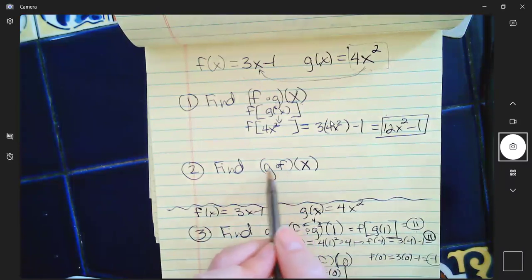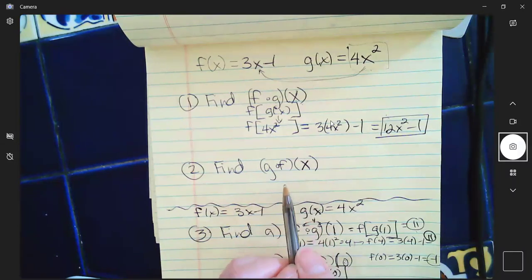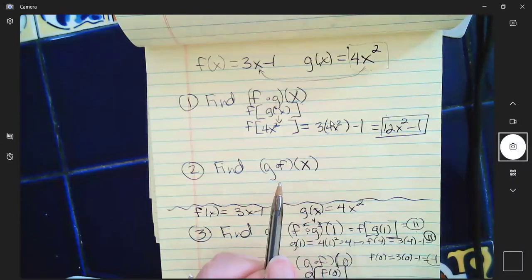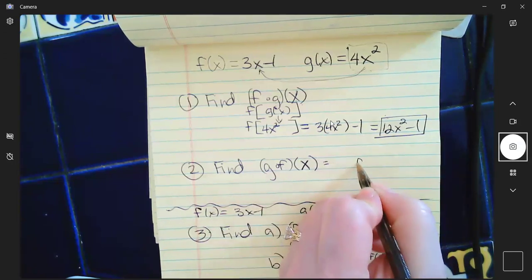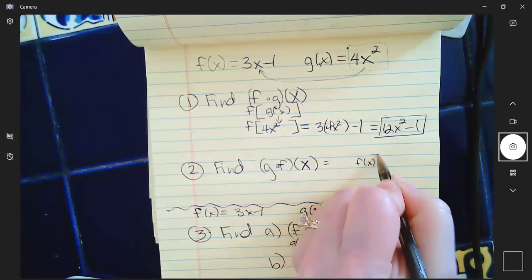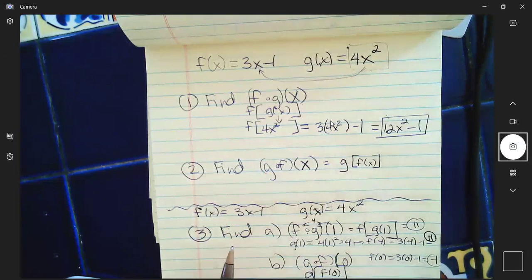Okay, so let's do one more. We'll do g composed with f of x. So I've kind of flipped it around because it won't be the same. It's not like addition or multiplication where it's commutative and it doesn't really matter what the order is. This order is very important. So this says we're going to take f of x, it's the inside one. And when we figure out how to replace that into the x for g of x, we'll have our answer.